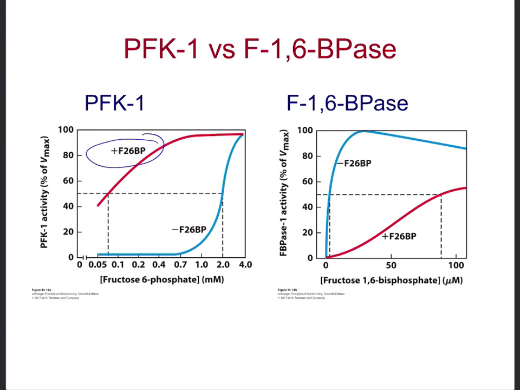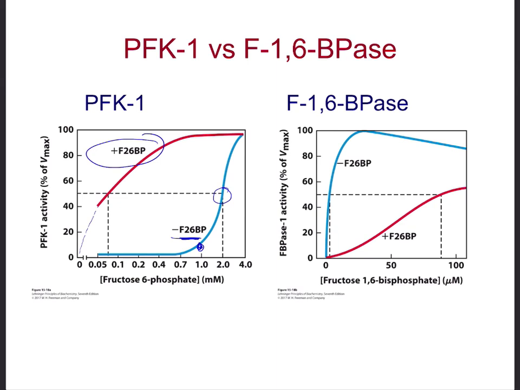In the presence of fructose 2,6-bisphosphate, the activity, if we continue this down here, looks pretty much like a hyperbolic type enzyme. Whereas in the absence of fructose 2,6-bisphosphate, we see that it requires a fairly high concentration, well over a millimolar concentration of fructose 6-phosphate to get any sort of activity out of this enzyme. Basically, even at 1 millimolar fructose 6-phosphate, we have an activity of PFK1 that's about 10% of Vmax.